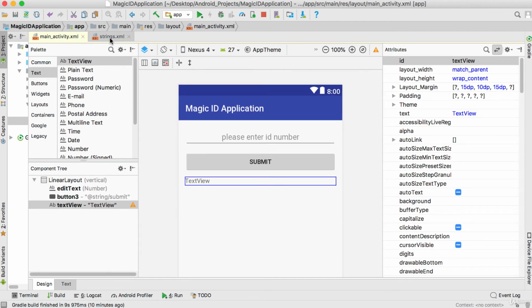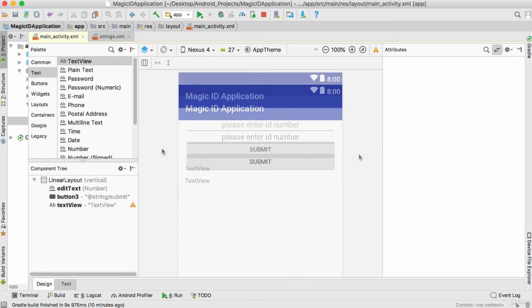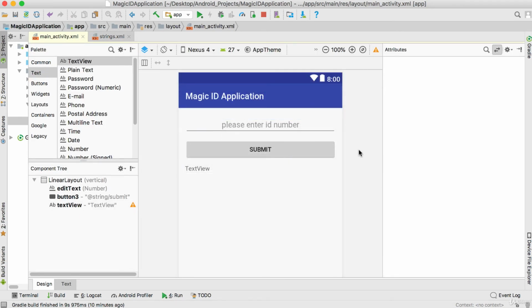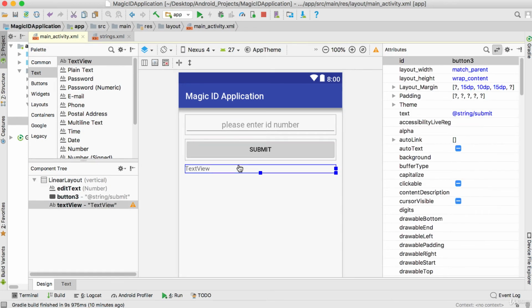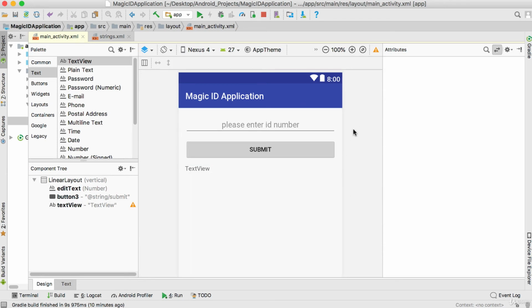Right, so hopefully you're fine with the strings XML now. So please make sure that in all your applications you try to add as many of your text inside of the strings XML by just Alt-Enter. So the next thing that we want to look at before we complete this video is to quickly have a look at how can we do a colors scheme or something that will help me with my colors in my application. So you can see that we've got this blue type of template here.